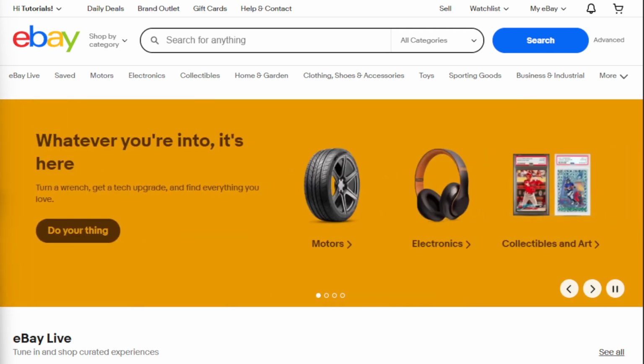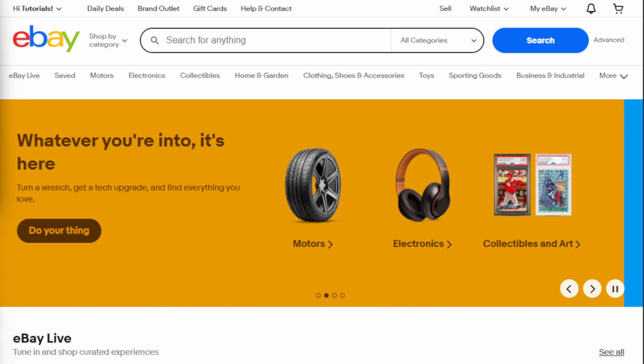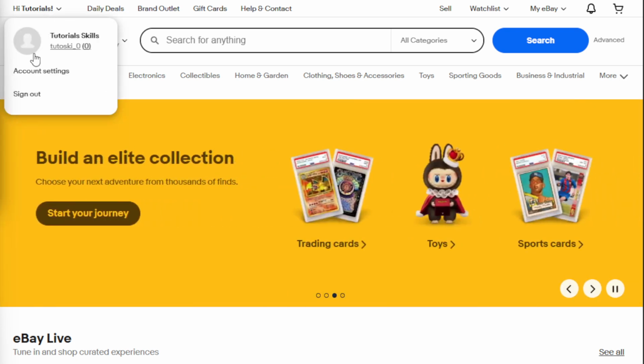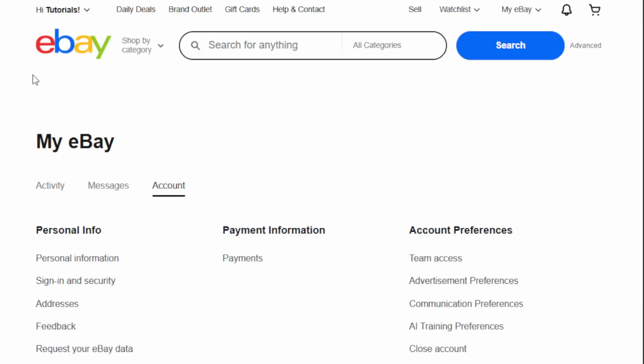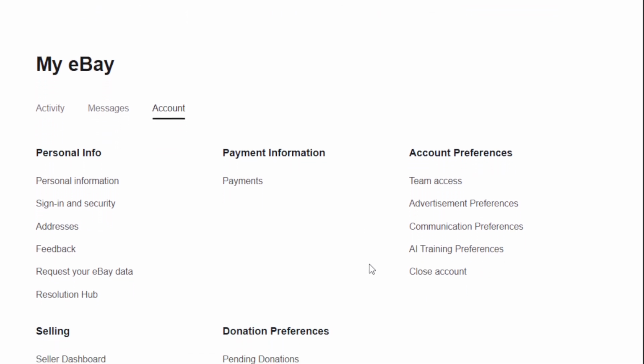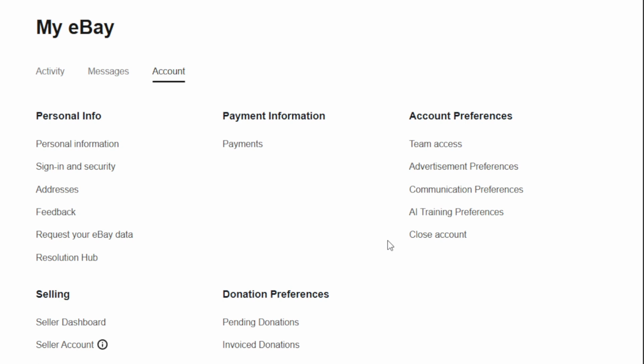Not to worry, by the end of this guide, you'll feel confident in taking control of your selling environment by blocking those users. First, you'll need to navigate to your eBay account settings. This is your control center for managing all aspects of your selling and buying experience on eBay. Once you've logged into your account, look over to the upper right corner of your screen and click on the Account Settings link. From the Settings menu, find the option labeled Blocked Buyer List.